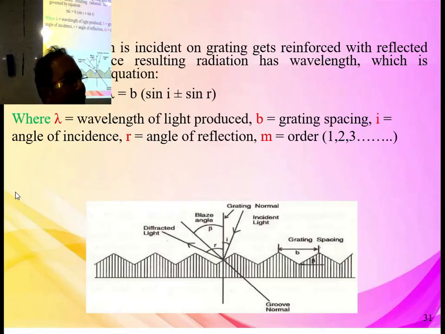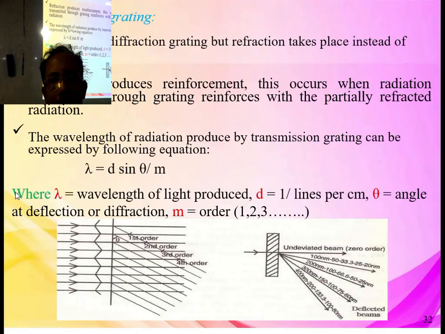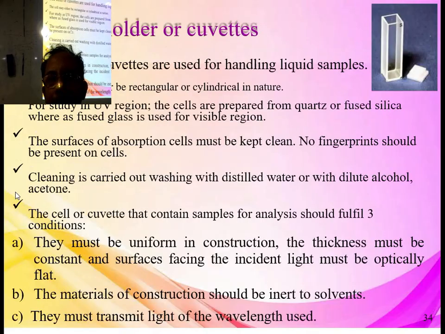Grating doing what? Scattering this light in different directions. If you don't scatter, you cannot separate each and every individual wavelength one by one. So in the grating we are doing that, separating these wavelengths one by one, and just rotating the grating. Grating is a wheel, so the machine is rotating it. A particular wavelength is allowed to go through the slit, others are all blocked. So a single wavelength you are sending to the solution. For analysis, passing a single wavelength is essential. If you pass multiple wavelengths, you cannot understand anything. So that is the purpose of grating.